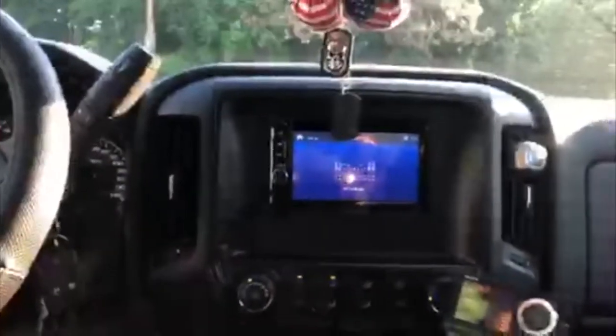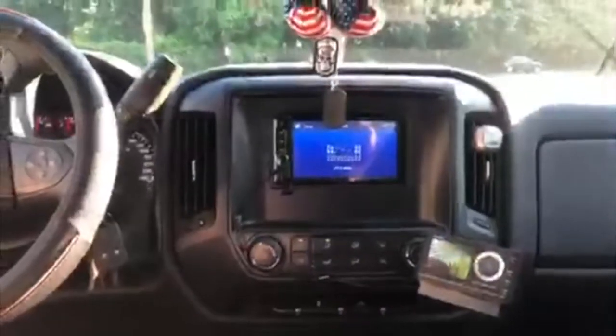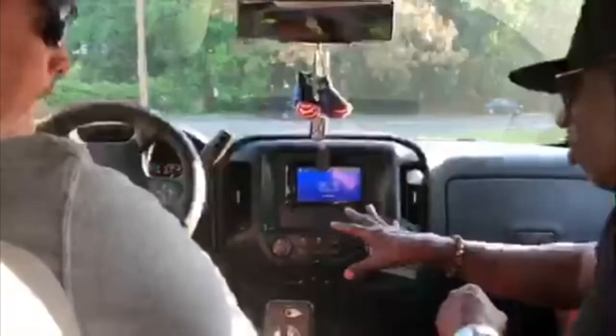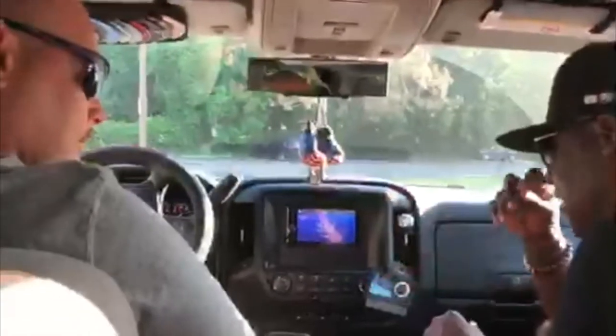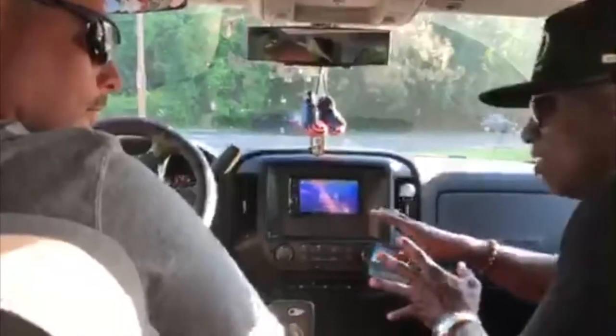It also doesn't come with satellite radio, so I had to buy an aftermarket unit, and they also did that as well. My boys up here at Sound Concepts in Westchester County, fantastic work. I highly recommend them. Excellent, man. This right here makes your whole driving experience better. It's absolutely beautiful. Because now, no matter what, no matter how, you're comfortable. And I know a thing or two about this, because I had something similar to this, not this particular brand, in my Escalade.